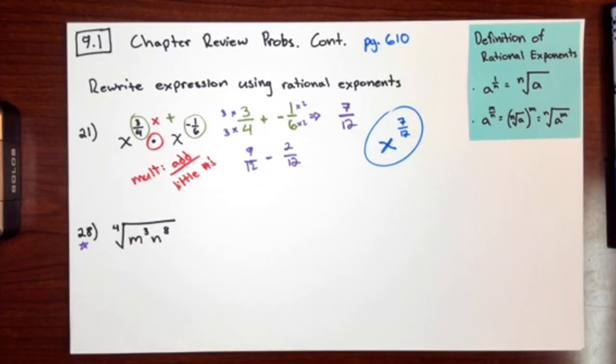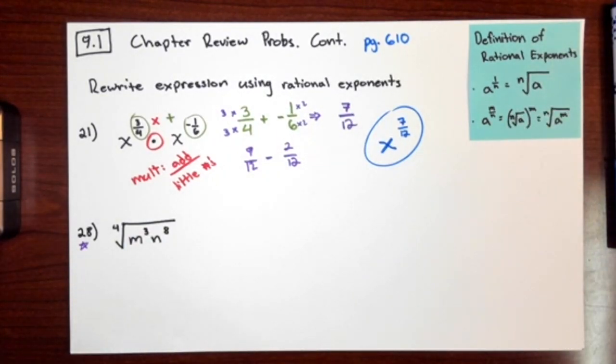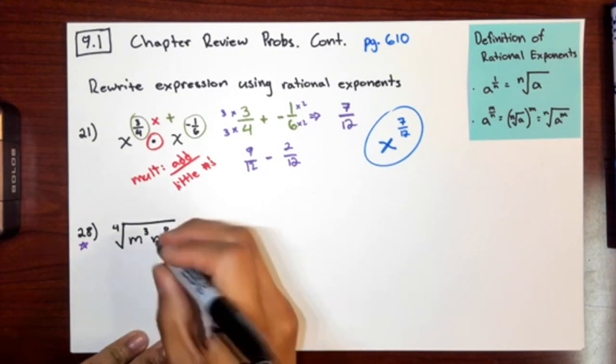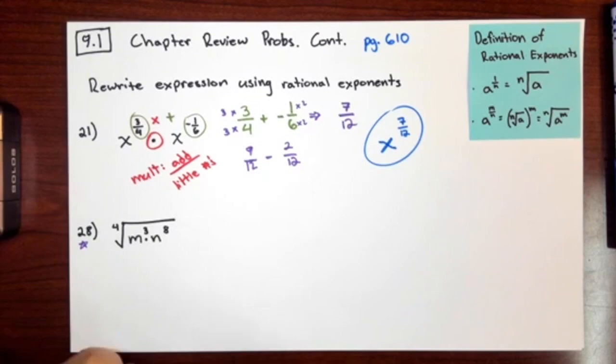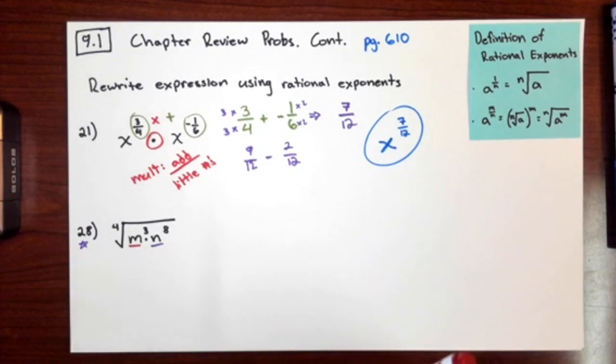Let's move on to this one. And for this one, we are going to use this property right here, the definition. Now, to be able to work this one out, first we have to realize that inside the radical, you still have a multiplication of these two values. Keep in mind, though, that these two values do have different bases. So at the very end, we're not going to be able to combine them into one answer. It's still going to be multiplication. We're trying to simplify.